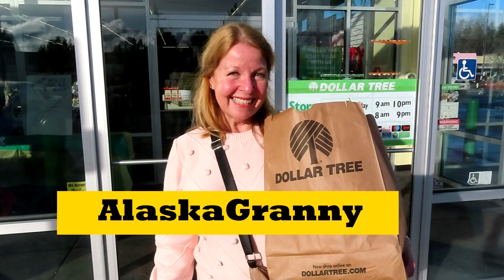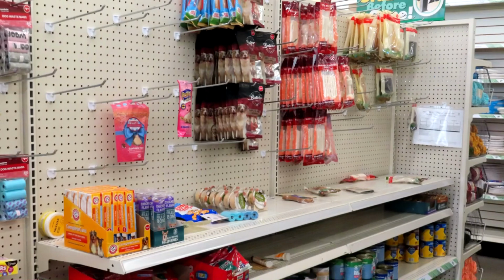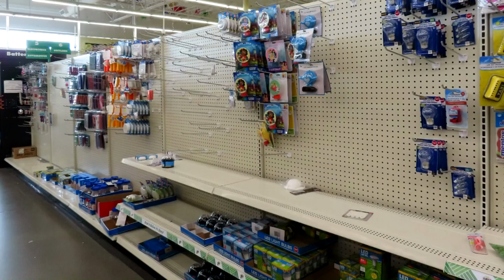Maybe you want to start prepping, get a restart, or just fill in the blanks and the gaps of any prepping supplies that you're missing. Well, I recently went to a Dollar Tree and many of the shelves were bare. Is it still possible to find prepping supplies at Dollar Tree? And the answer is yes.